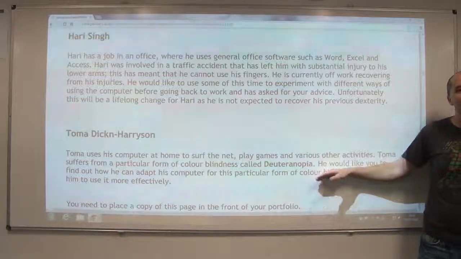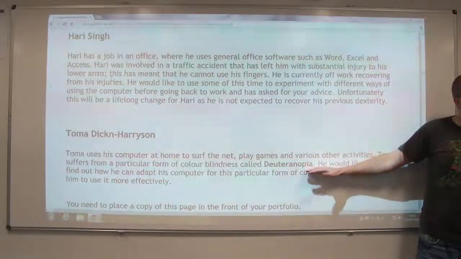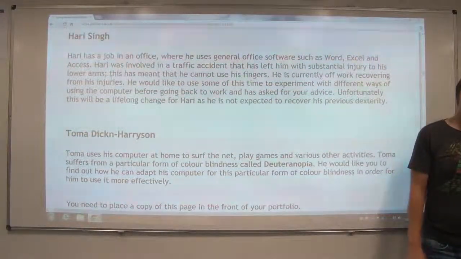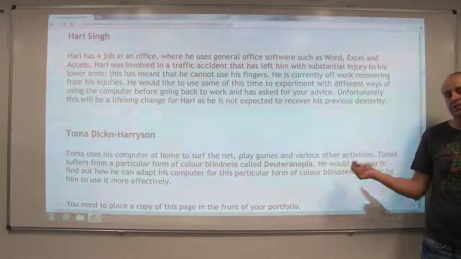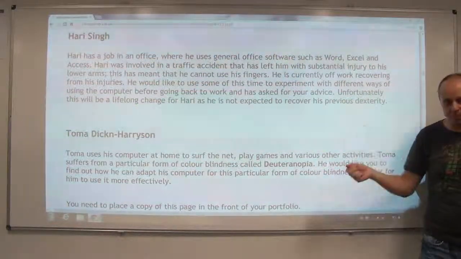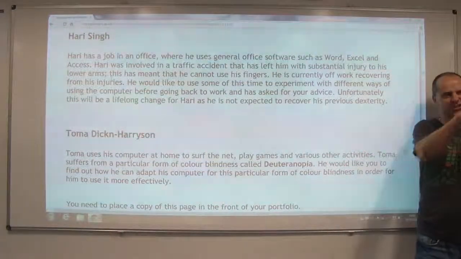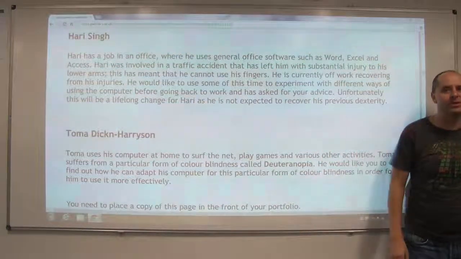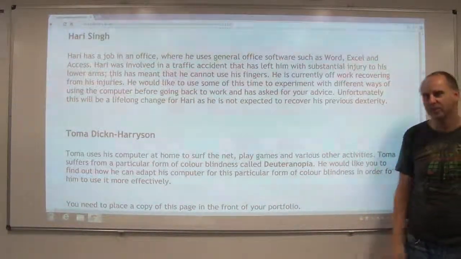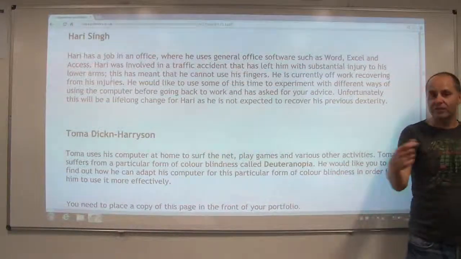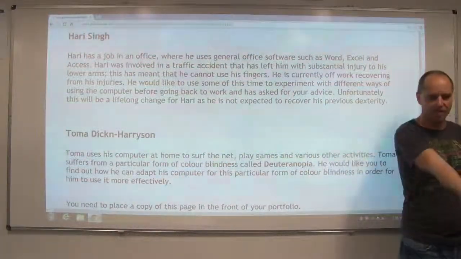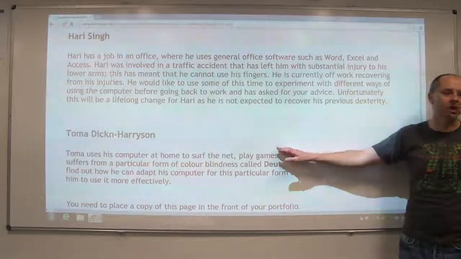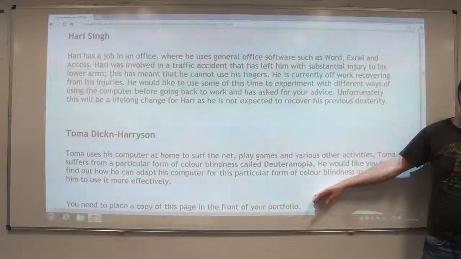So what we've got to do, when you're looking for Toma, you're going to be very disappointed because you won't find much. Because it is something that content providers have to think about. So there will be some things to help you identify colours, like software that lets you see what colour is under the mouse. You can mess about and put high contrast mode on, which has helped, but it ruins the colour of everything else. But you've got to look at these things, and there are physical things. You can get electronic devices that you can point at a colour and they'll read the colour. But you won't find a lot, so don't kill yourself trying to find stuff for Toma at the end.